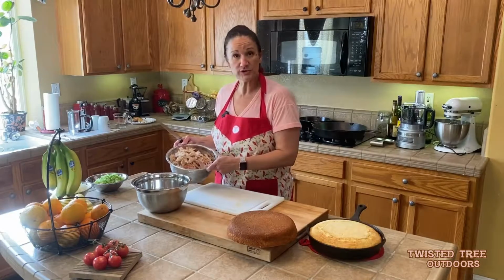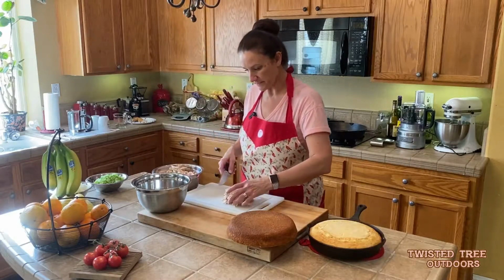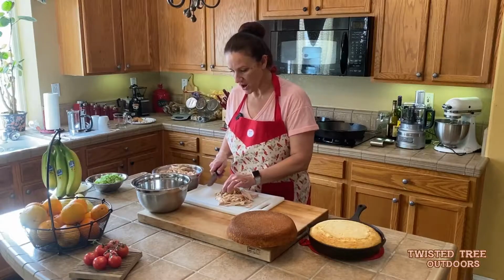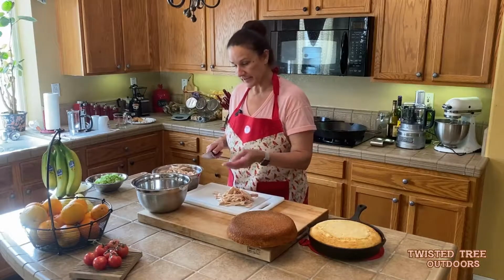So I have pulled both of the chickens, and like I was saying before, we're going to give it another little chop, but you don't want to cut it too small. You want it in a bite-sized piece.